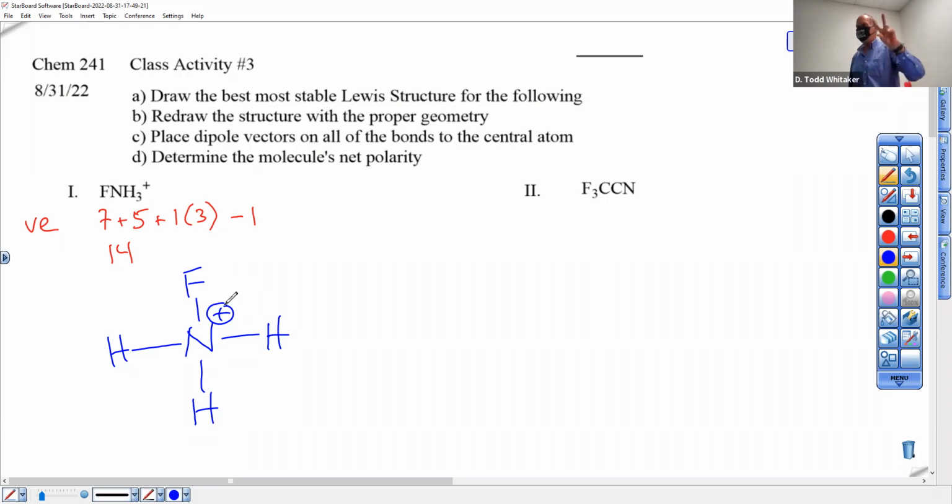There's only two things you need to count for a central atom to figure out its geometry. The number of sigma bonds and the number of lone pairs. Those will tell you how many sets of electrons you need to get away from each other. Only sigma bonds and lone pairs. Remember, every atom, when it's bonded to another atom, has exactly one sigma bond. Do not rewrite that sentence in any way, shape, or form. Any two atoms that are bonded to each other have exactly one sigma bond. If there's more than one bond between the two atoms, what are the other types of bonds called? We're supposed to know already. Pi. Did I tell you to count pi? No, there's a reason.